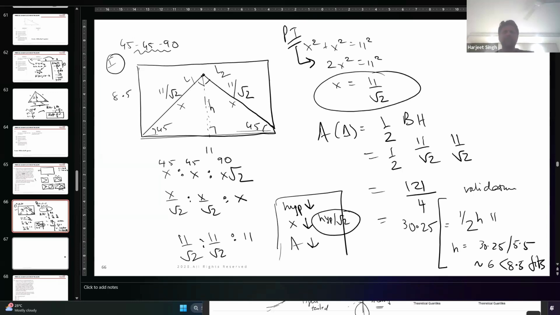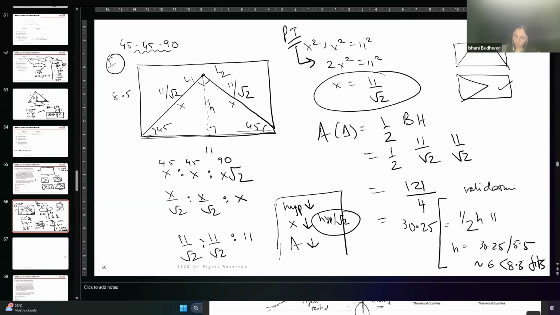If it would have gone outside, then what would be the next step? Then you can't make the triangle out of the larger hypotenuse. Then you have to stick to the smaller hypotenuse. So suppose if this were to go out, then you can't make it here. Then the only way you can make it is like this. So we will then use the hypotenuse as the smaller side.